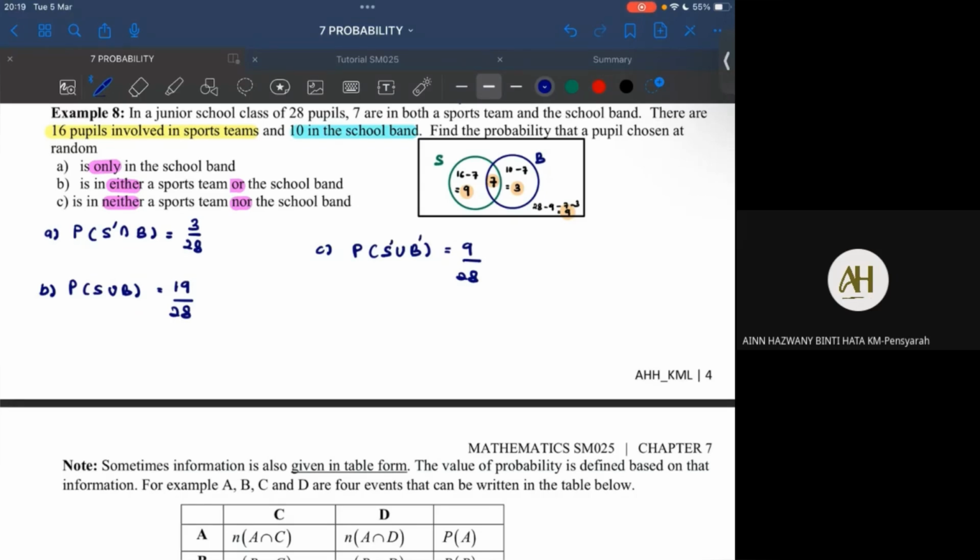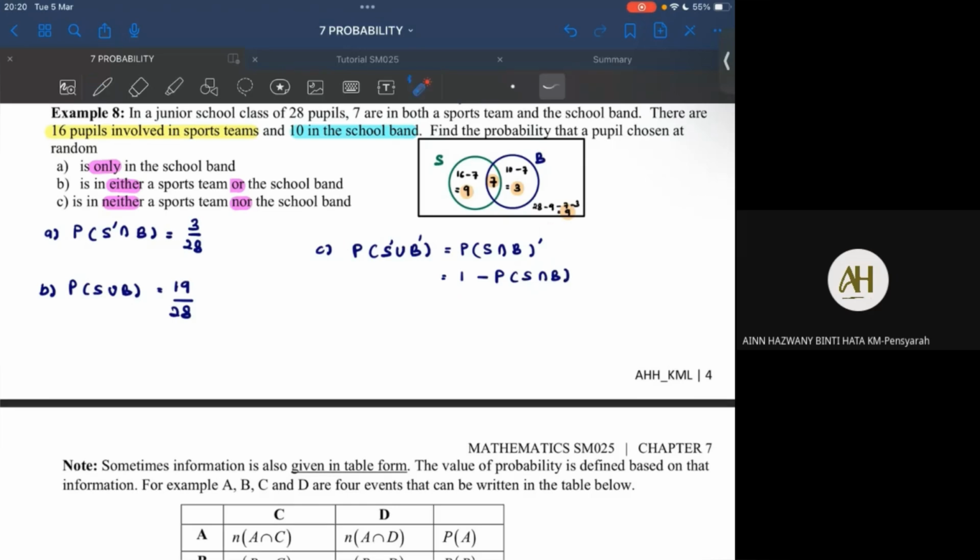Okay, bukan sports team, bukan band. Okay, kalau saya guna ini sebagai formula, so this will get us to De Morgan rule. Okay, De Morgan rule, kalau kedua-duanya bukan di situ, so bukannya akan letak dekat luar. Okay, prime dia akan letak dekat luar, simbol dia akan terbalik, union akan jadi intersect. Okay, ini masih lagi kita tak boleh selesaikan, so we end up with 1 minus P(S intersect B).